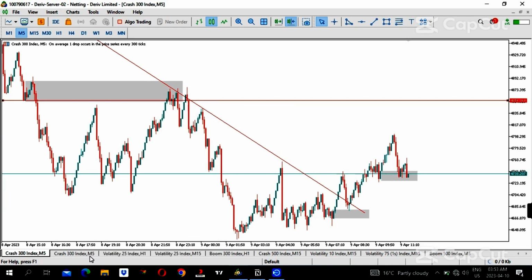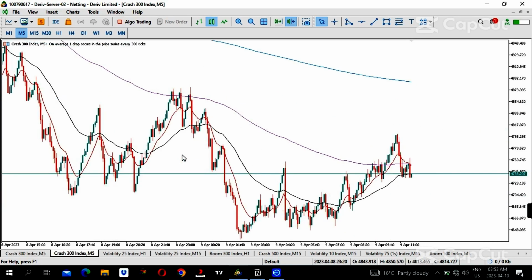I also like to use moving averages. This is the same setup, the exact same point over here, and right there it's rejecting my 200 EMA. When I'm using my moving averages, I didn't even draw a supply zone or demand zone, or my support and resistance or even my trend lines. Just the moving averages. But this confluence shows me that the market is going to sell, because we are already in a downtrend on the H1. So that's a further confirmation that we are going to fall.